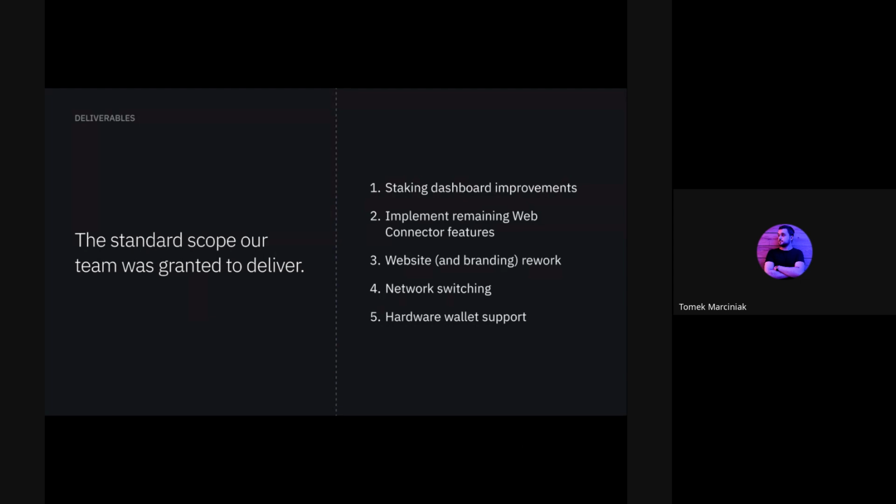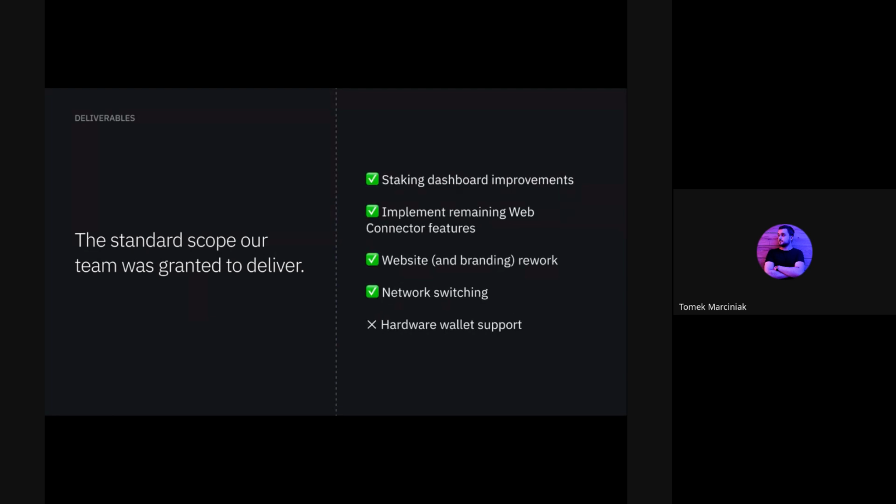And last but not least, in our deliverables, we had hard wallet support. So let's get to the point where I talk about what we managed to deliver and what we had to replace with some other features. All the first 4 points were delivered, and I'm gonna demo them in a second.